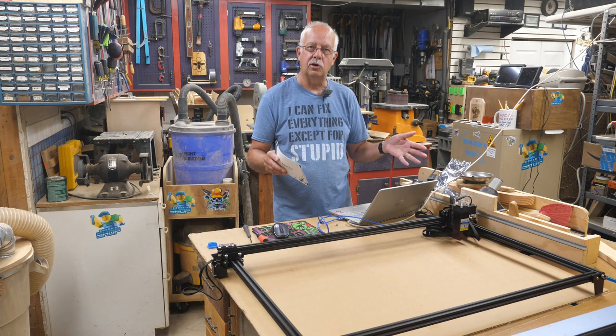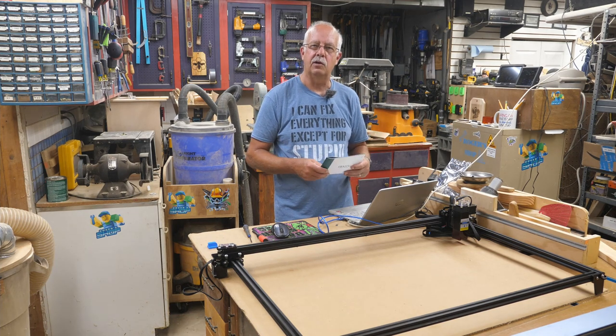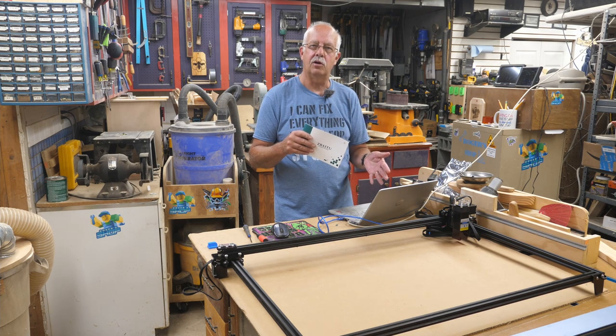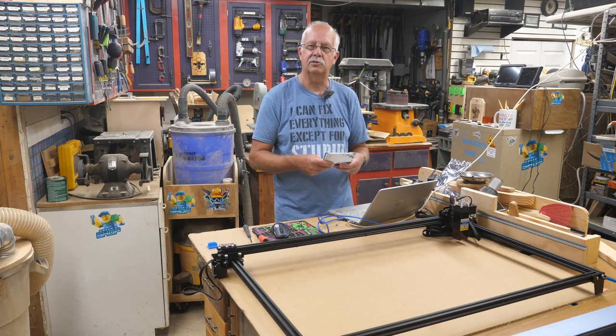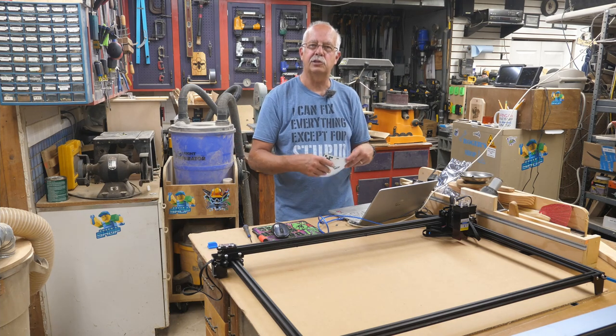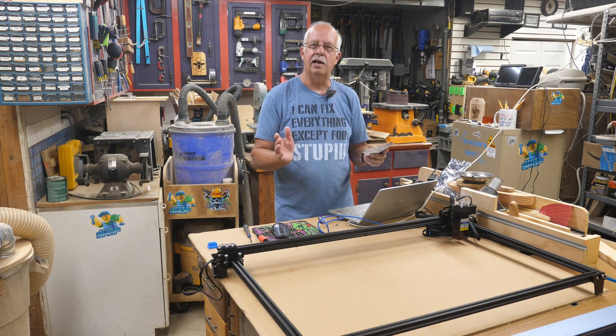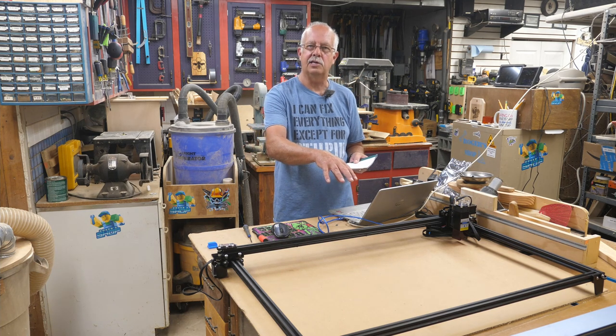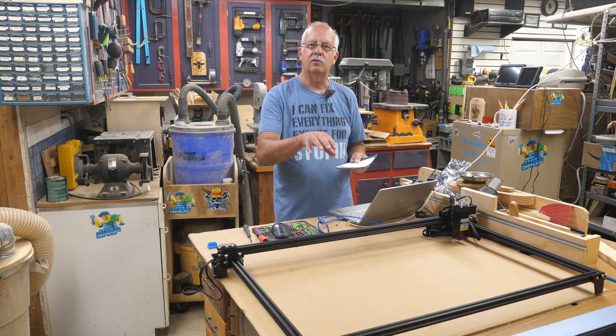Although this is a good laser, I don't want to discourage anybody from getting one. There are some things in this manual that are not really clear. There is an assembly video on the SD card that comes with it, but it's done in high speed — like a fast-forward thing — so you have to really pay attention. You'll miss a lot of things and some details aren't covered. Again, I don't want to discourage anybody. This laser works fine. I've done tests on it.